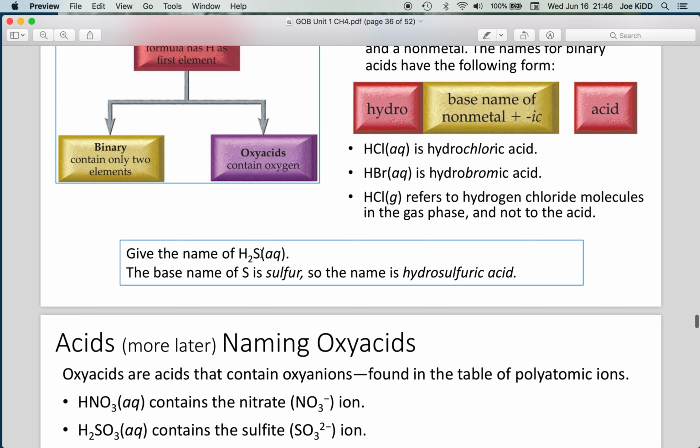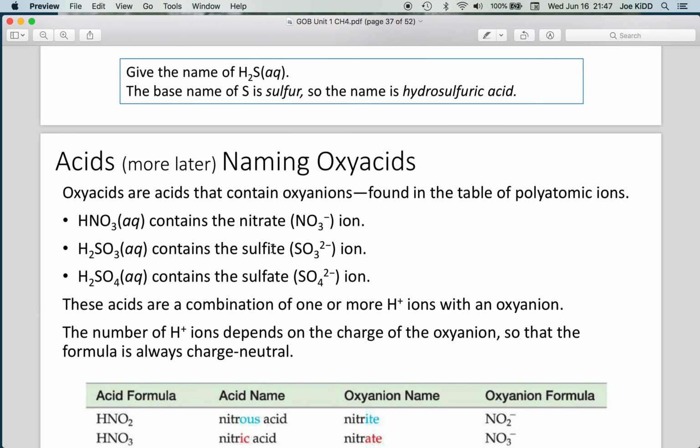And you might be struggling with this because you're looking at it going, oh, H2S is an ionic compound. Yes, we're dancing around the ionic compound, but it's not. It's going to have different properties than a traditional ionic compound. NaCl table salt is not going to react the same way H2S, the aqueous solution, will. But for right now, we're just talking about the nomenclature. Like I said, we will have a whole chapter dedicated to acids and bases a little later.